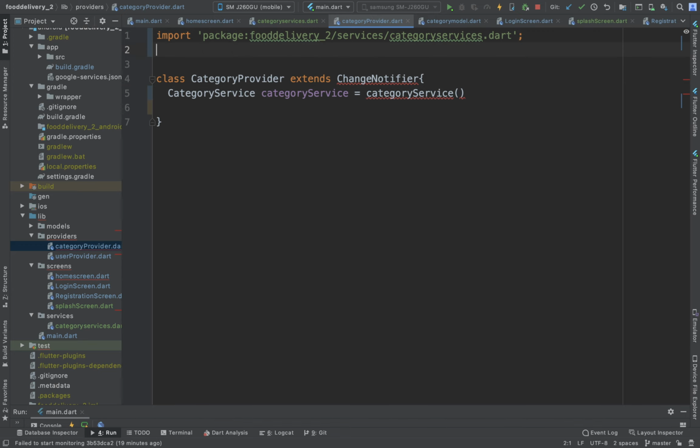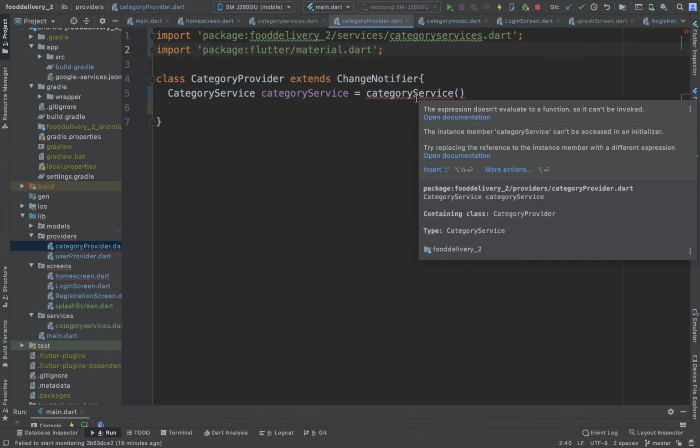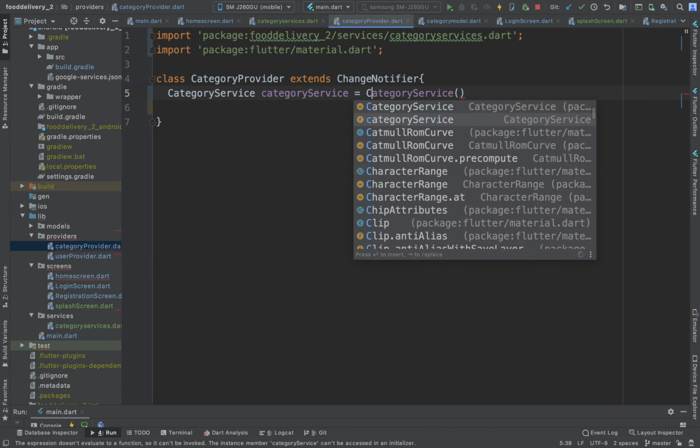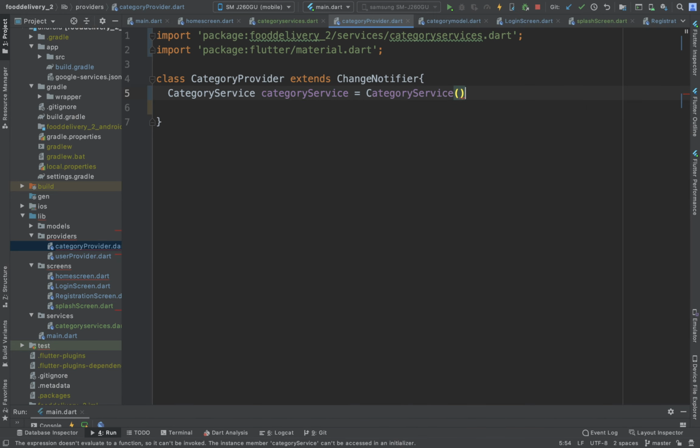We will also import material.dart. Sorry, this will be capital CategoryService.